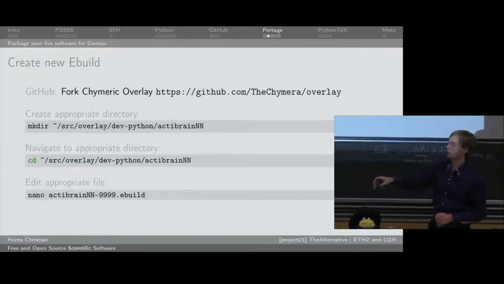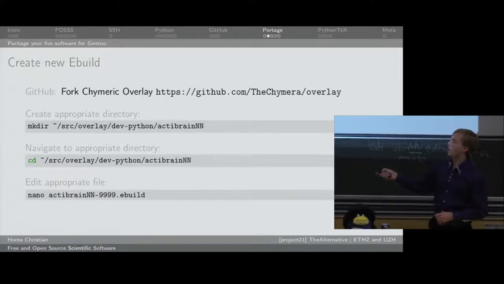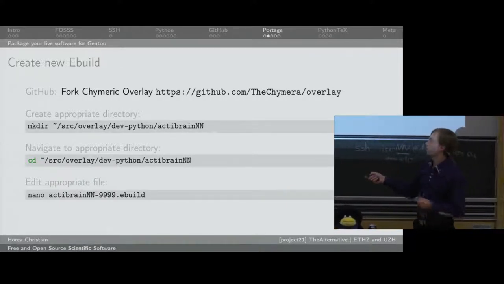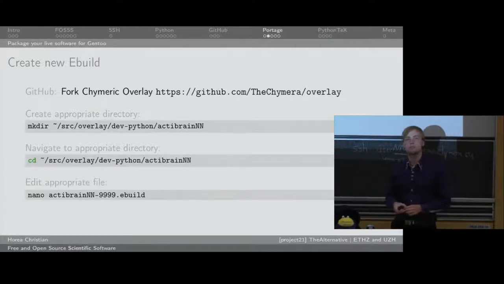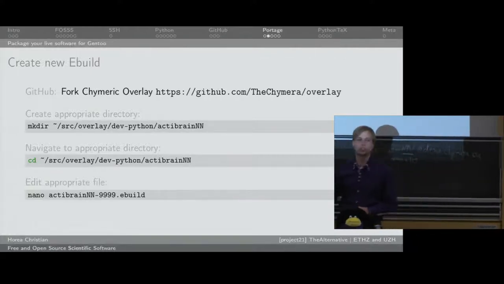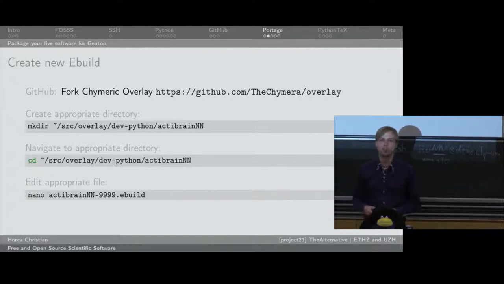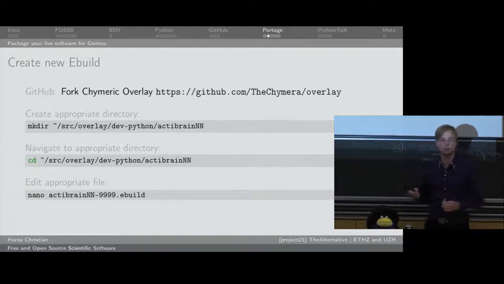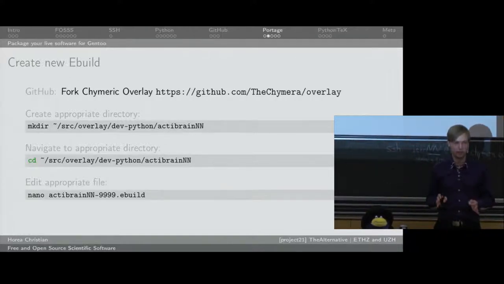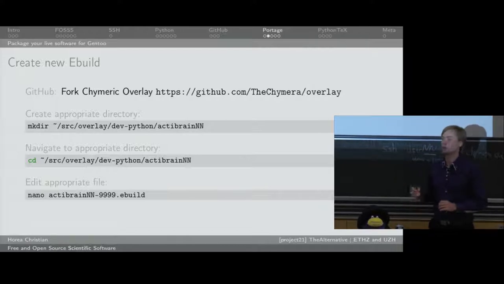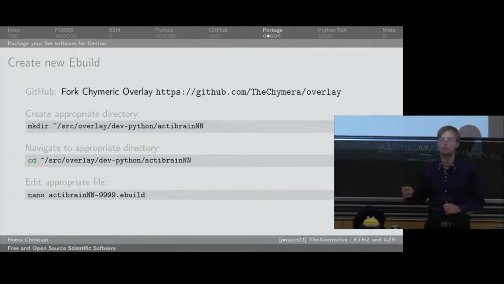It's OK. We don't need that. I figured out how we're going to do that. And -9999 is the package version which indicates to Portage that this is a live package. Yeah? So this is telling Portage that this is not a versioned package, meaning that every time you update stuff, it will automatically get reinstalled to make sure that you always have the absolutely newest code from upstream.